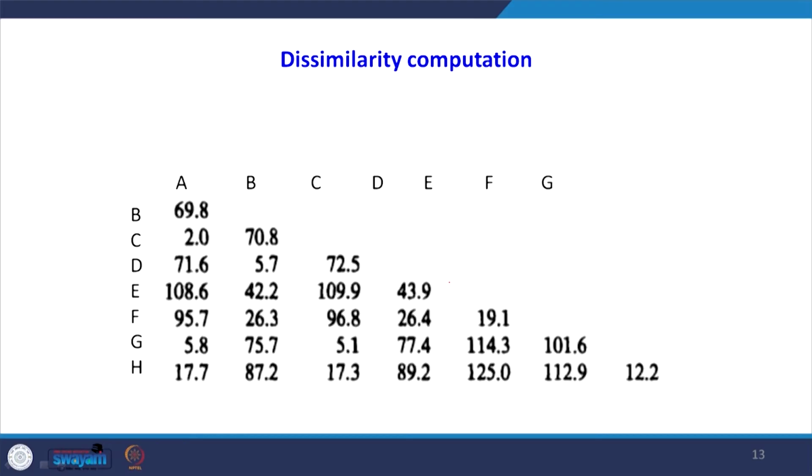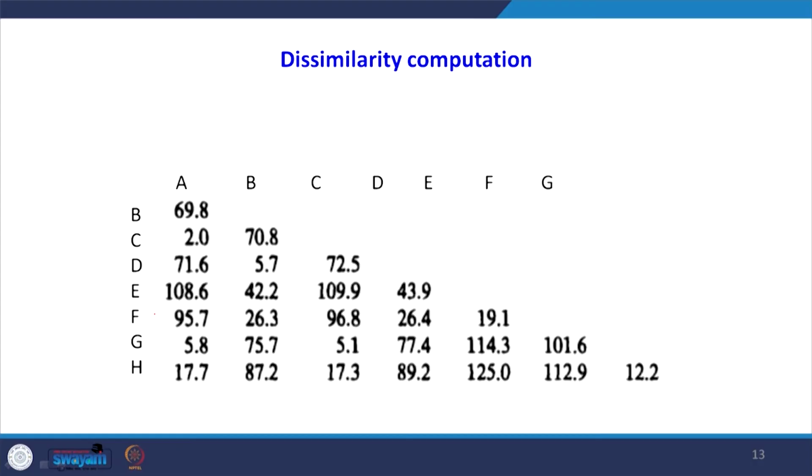This also we have seen in our previous lecture. This is Euclidean distance, an example of dissimilarity computation. We have seen this previous table of Euclidean distances. This is an example of interval scale data. From this interval scale data, we can convert this table into an ordinal data set.